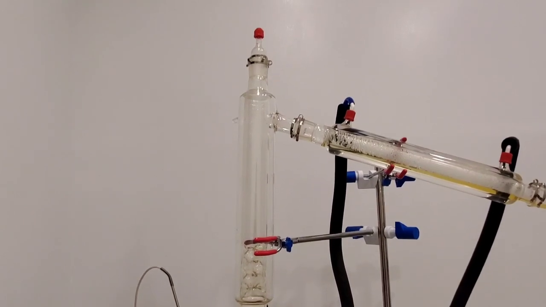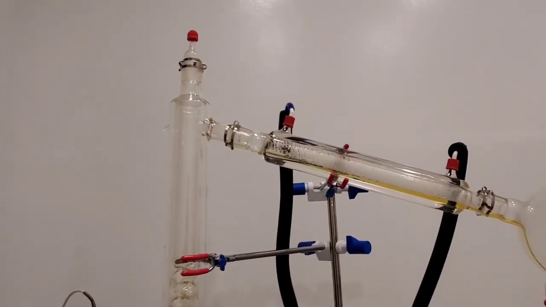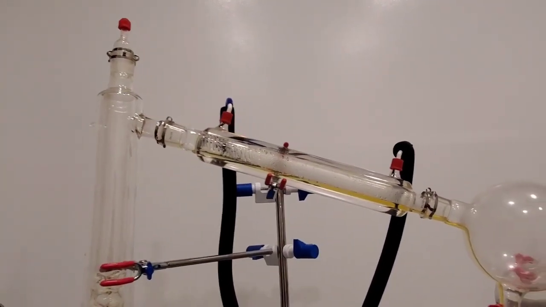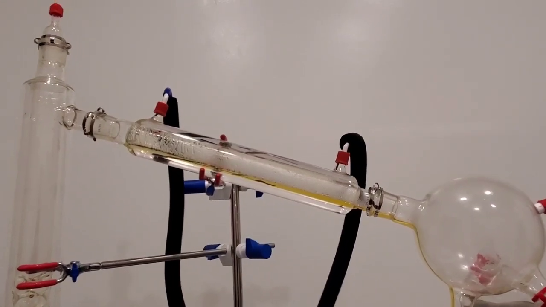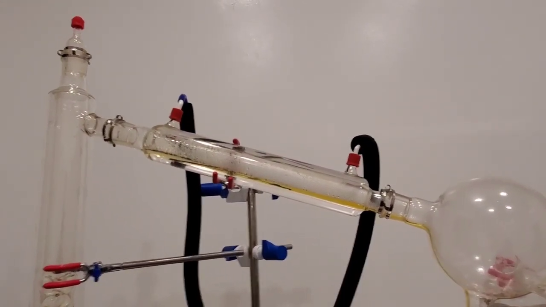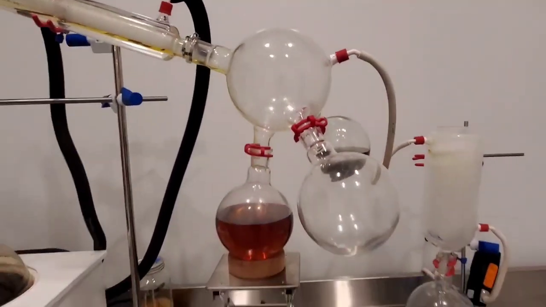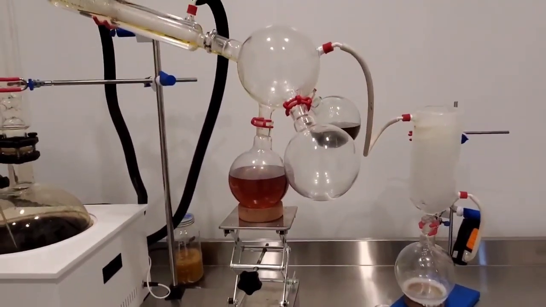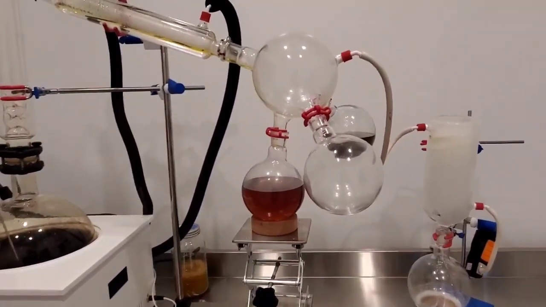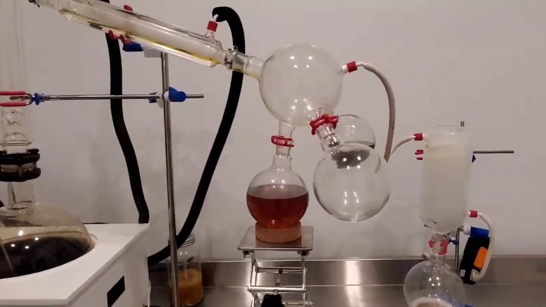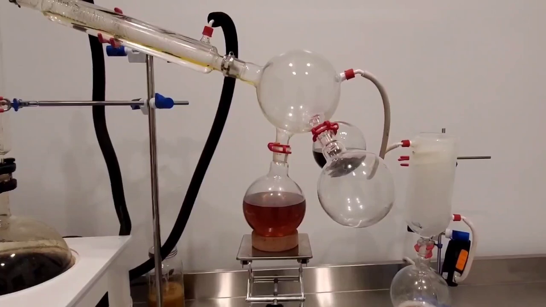They go up the distillation head, hit the cooler temperatures at the condenser right here, cooled off by the chiller. And once they turn back into a liquid, they come down into this thing called a cowbell. And I can only hear the comments and jokes from here, so get them all out of your system now. Yes, we all need more cowbell.